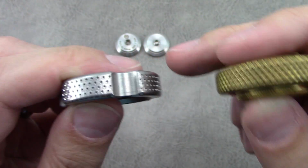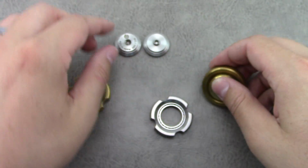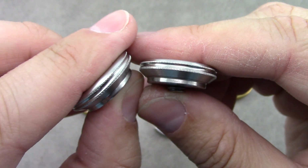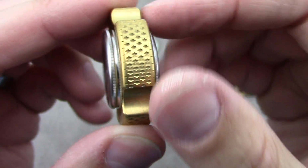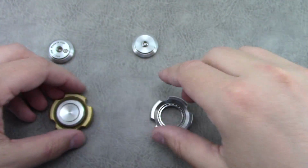A little different machining depending on which one you go with. Pretty tight diamond pattern, more of a wide diamond pattern. The edges of the caps have been given a coin edge. Hopefully the camera's picking that up. As you're unscrewing them, like on this brass one here, it actually gives you some traction, so it's easier to unscrew. These are all made in the US.